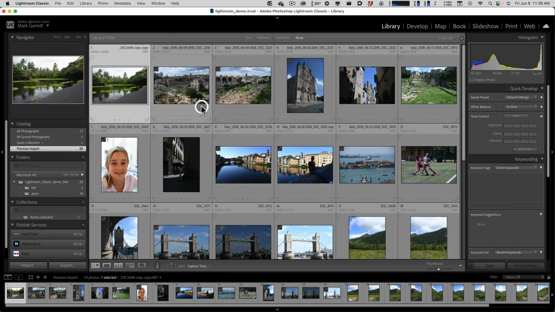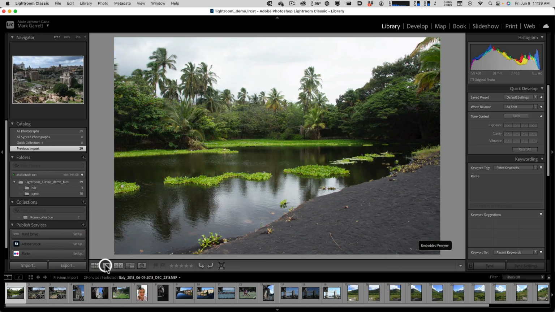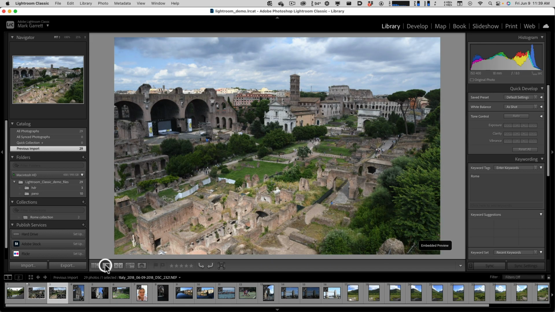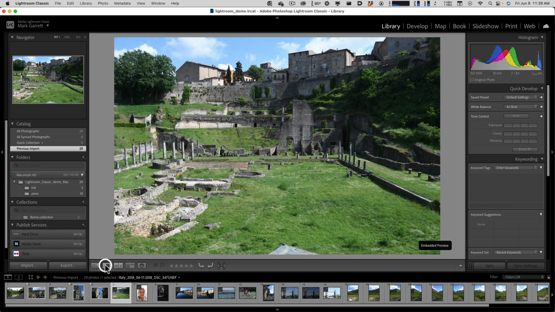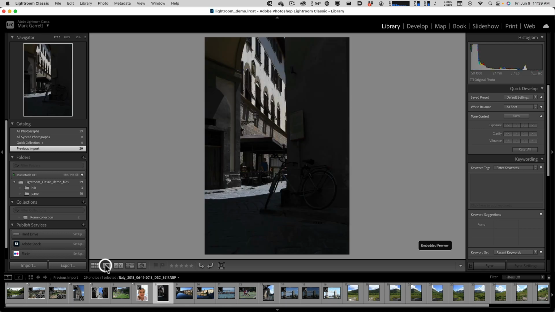So let's say I wanted to go through here real quick and say which ones I like and don't like. That's where I might go to the loupe view, and I can now use my arrow keys. I'm using my arrow keys, and I'll flag. So flag is P, and I'm not gonna flag that one, and I flag that one, and I flag that one, and I don't like that one, so I'm not. And then, okay, I'll flag that one. Not gonna flag that one.